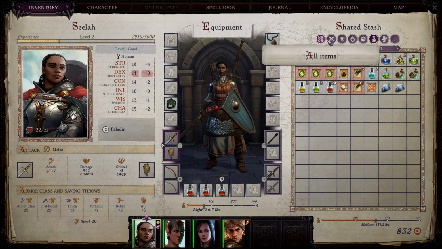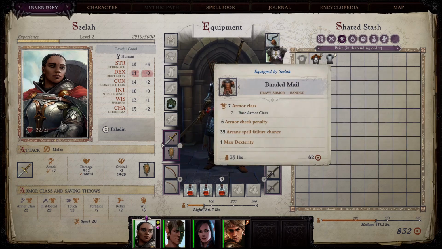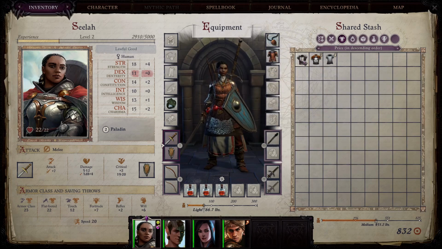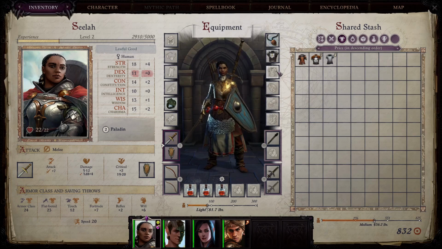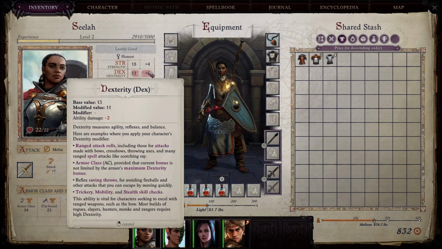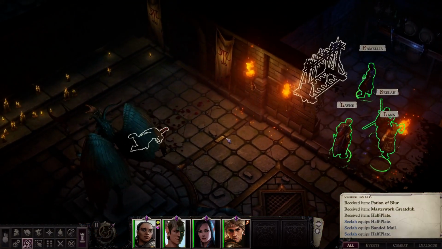Which may be hugely helpful to our character here. Armor class 8, 0 max dex bonus. So you can see that she's going to end up with the exact same armor class as the banded mail she's wearing. If we flip this on, she'll still be 23. Oh no, she's 24. Why is she 24? It's +1, but she doesn't get a dex bonus. Oh, she has no dex bonus right now. That's why. Okay. Right now, it's more beneficial for her to wear this because she's taking a dex penalty because of the poison. So, alright. Well, that was nice.